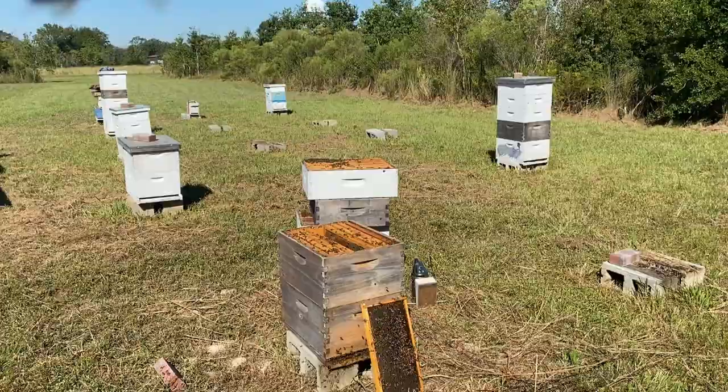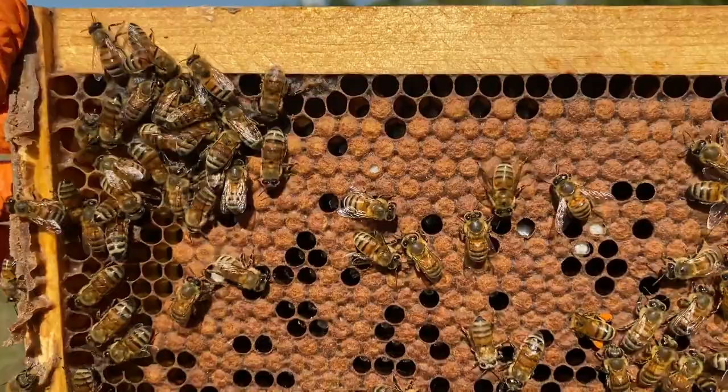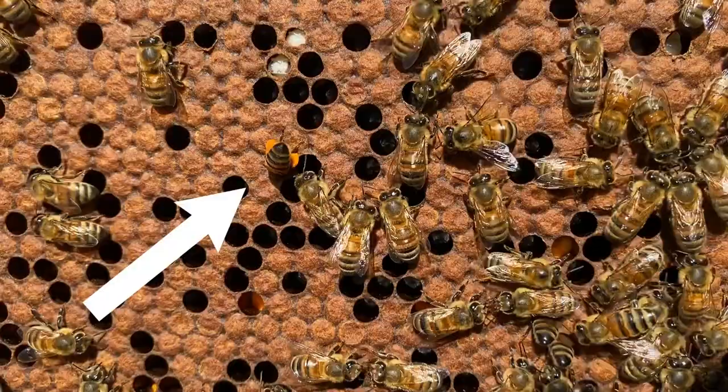I wanted to show you guys the pollen that they're bringing in. You see the bee right there with his head? Where is he? It's really hard to see on film, but there he is. Okay, see his pollen sacs right there?